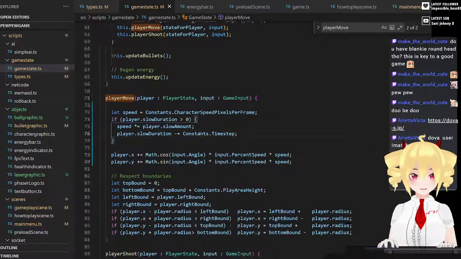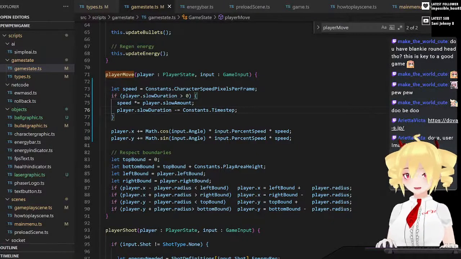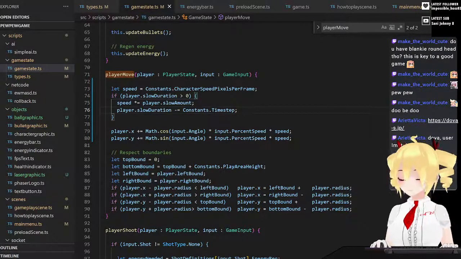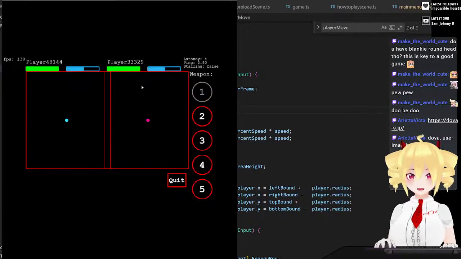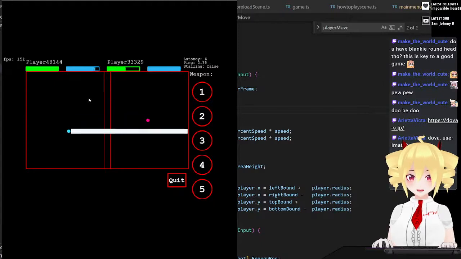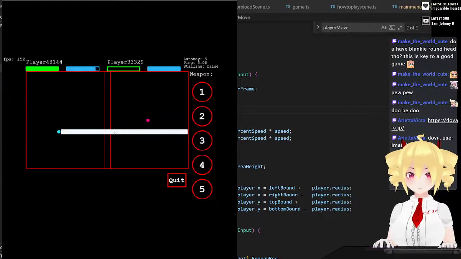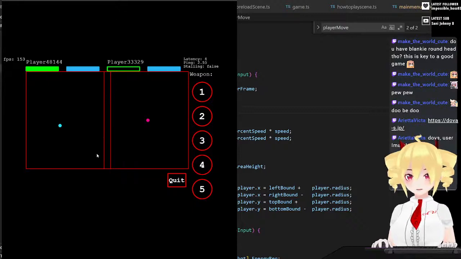And we'll just subtract the time step. Alright, I think that'll do it. Let's see how that feels. Alright, so we're moving right now, and then we're gonna start shooting our laser. So we did slow significantly. And then we're back. Alright, so I think that's really good, actually. Half speed is quite slow, so I think that'll be pretty interesting to try out.